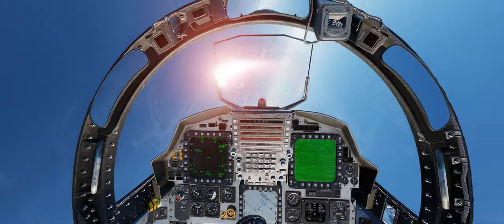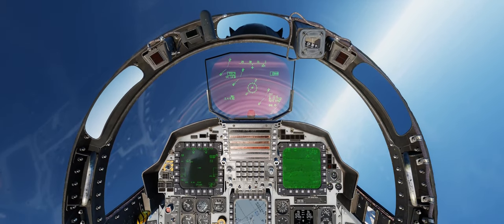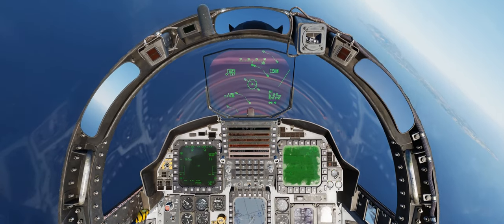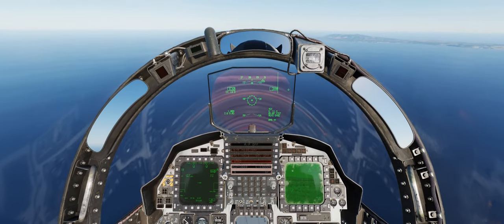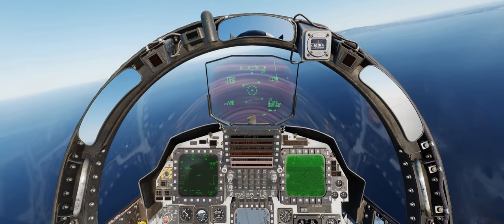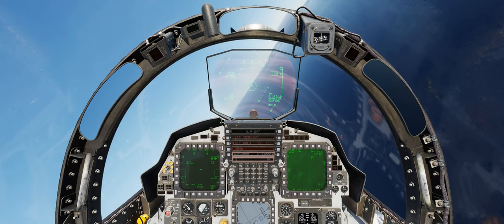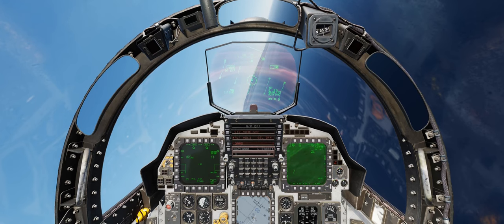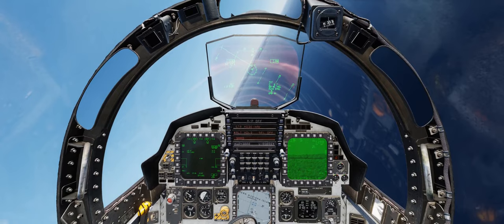Master arm on. Start a descent to probably around about 1,000 feet. Now I find that this doesn't work nearly as well with any of the other bombs at the moment. Most bombs seem to fall a bit long. Bit over 11 miles out, we'll start our turn in now, I think. Okay, so I'll line up with the bomb fall line.